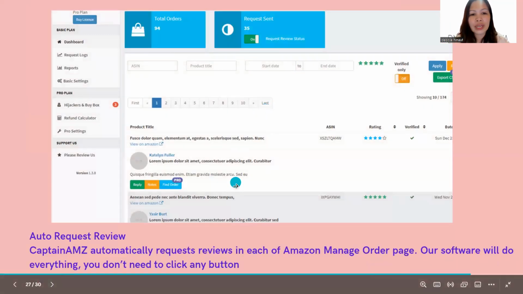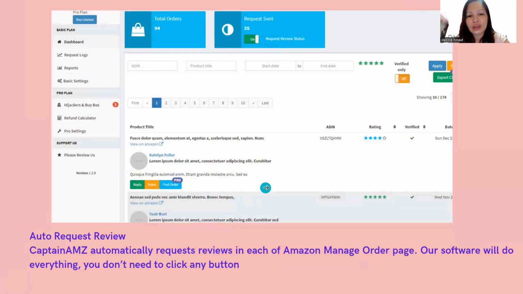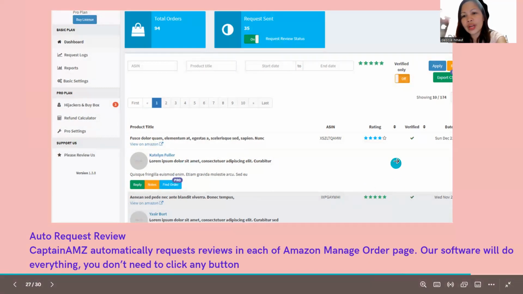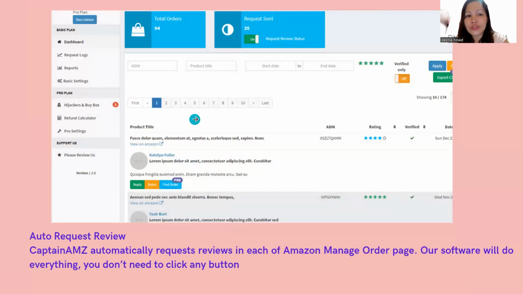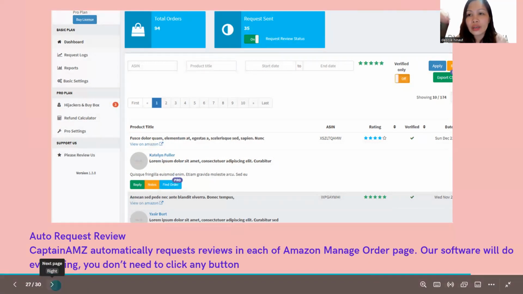Alright, so ito yung pinaka-dashboard niya. Makikita natin si customer ganito. Nag-review siya. They also give ratings, 4-star, 5-star. So makikita natin dyan kung ano yung mga hijackers review din. So napipick up ng portal yan, ng tool ng Captain A, kung ano yung mga hijackers na yan. So minsan yan ang nakakapag-suppress ng listings natin.